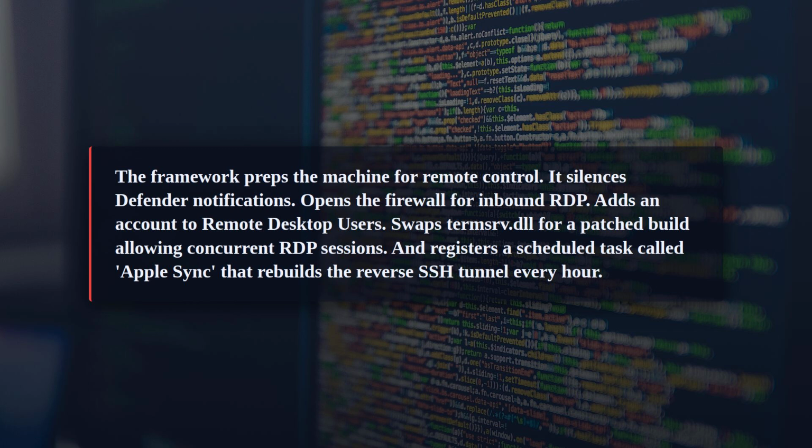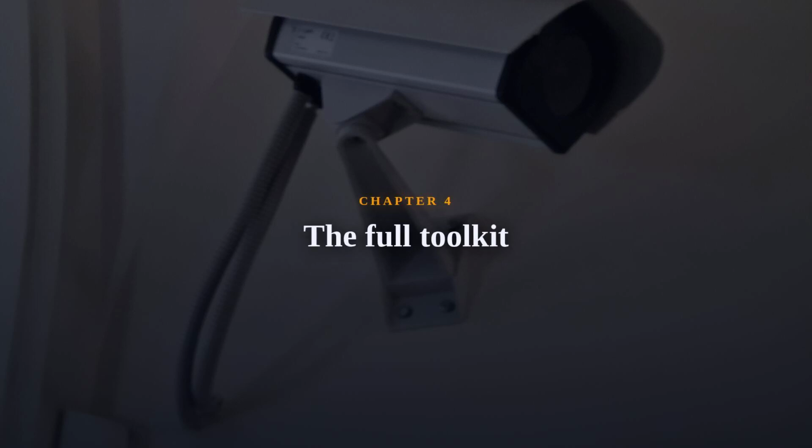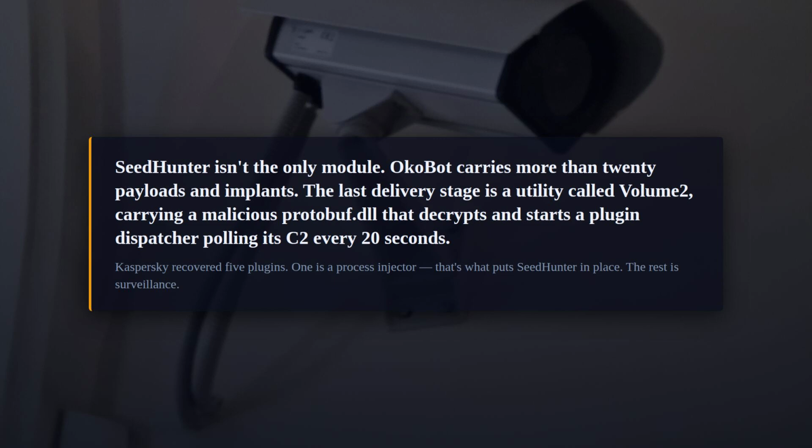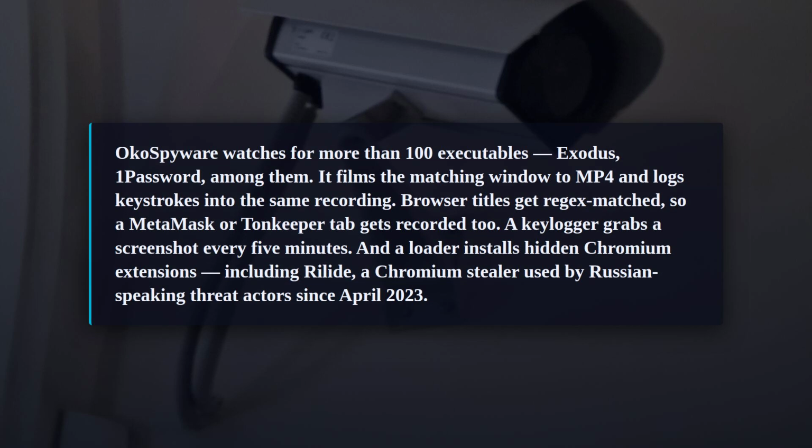SeedHunter isn't the only module. OkoBot carries more than 20 payloads and implants. The last delivery stage is a utility called Volume 2, carrying a malicious protobuf.dll that decrypts and starts a plugin dispatcher polling its C2 every 20 seconds. Kaspersky recovered 5 plugins. One is a process injector, that's what puts SeedHunter in place.